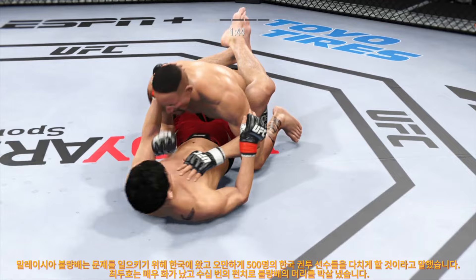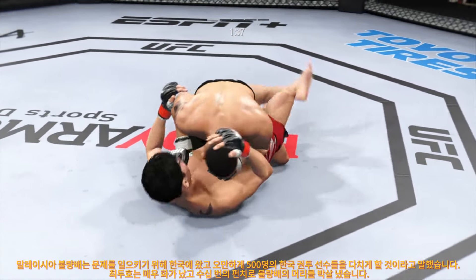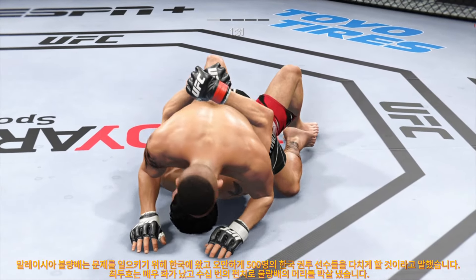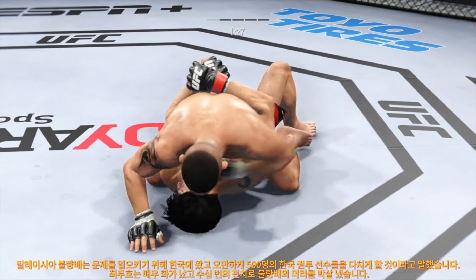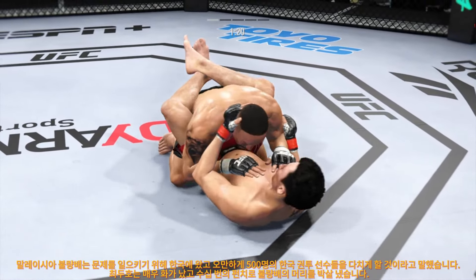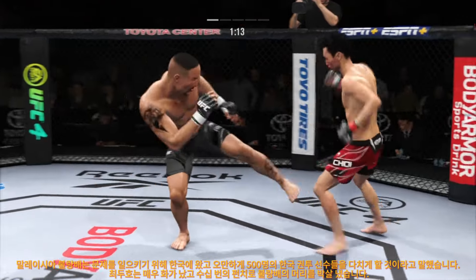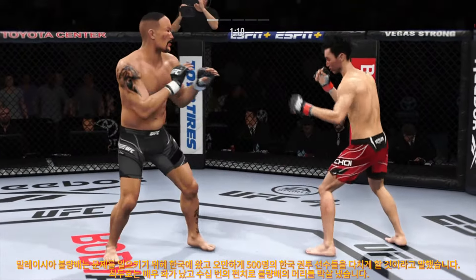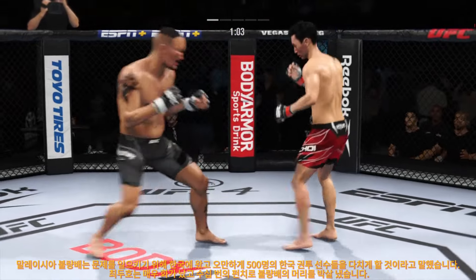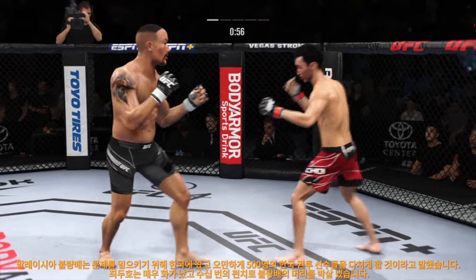Strong bottom work here, staying busy — crazy accuracy and efficiency with these ground and pound strikes. If you're the opponent, you've got to intelligently defend or the referee's going to stop it. You can see him now starting to gain posture, and the intensity at which he's throwing these ground strikes is starting to elevate, because he knows he can get the closed guard. All right, he'll engage in a single collar tie, timing his shots pretty well. DC, he's doing a great job of mixing things up, keeping busy, being very active.